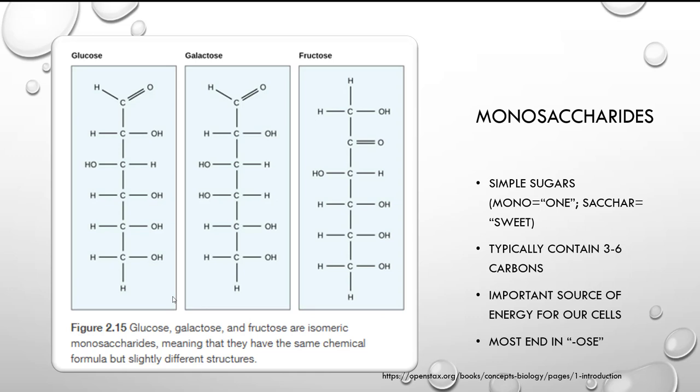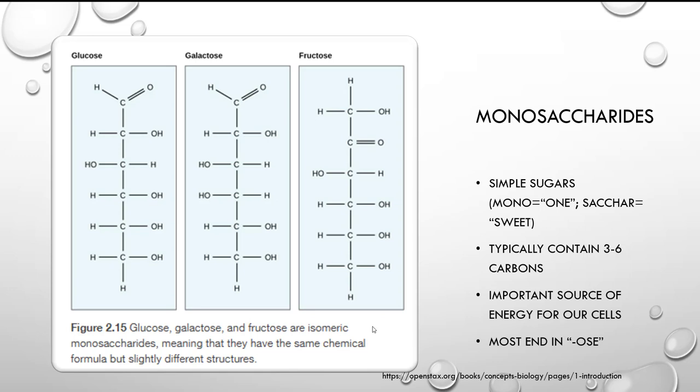And then, as you can tell just from looking at the 3 examples here, glucose, galactose, and fructose, they all end in the suffix "ose." So they're all oses. If you see the suffix "ose" on one of these terms in your reading, most likely it's a monosaccharide. So that kind of gives you away. Not always, but sometimes you can guess that it's going to be a monosaccharide. Like sucrose is a disaccharide, but most likely.